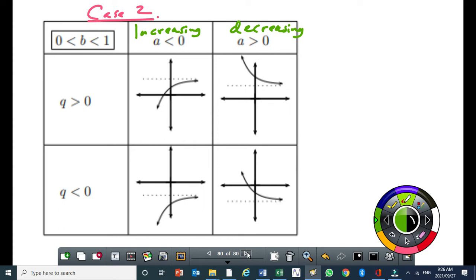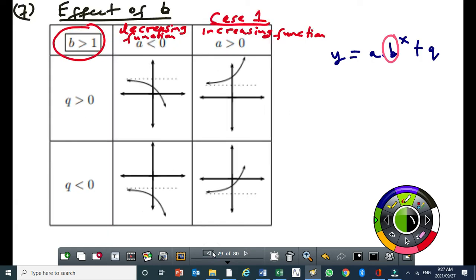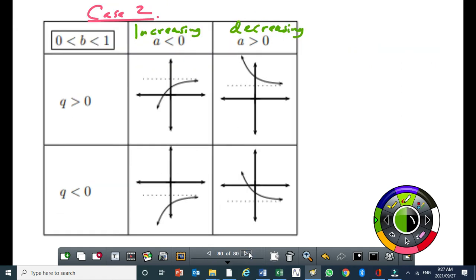All right. Now, you have to sit down and be familiar with case 1 and case 2 of exponential functions. So any exponential function that you are going to encounter in this grade will look like one of these 4, or one of these 4. So, total 8. Okay. So, one of those 8, that's how your exponential functions in this grade are going to look. Right. Any questions before I move on to an example?